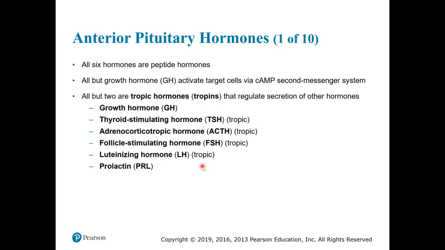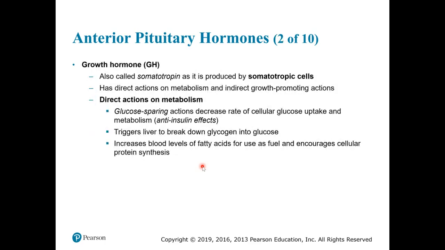And here they are: growth hormone, thyroid, the abbreviations are nice. You got to love this. Abbreviated GH, thyroid stimulating hormone, TSH. There's adrenocorticotropic, follicle stimulating, luteinizing, and prolactin. Not only do the abbreviations make sense, but they all do exactly what they say they're going to do. Growth hormone. We'll just call it growth hormone. How about that? Does exactly what it says. It's going to cause the growth.